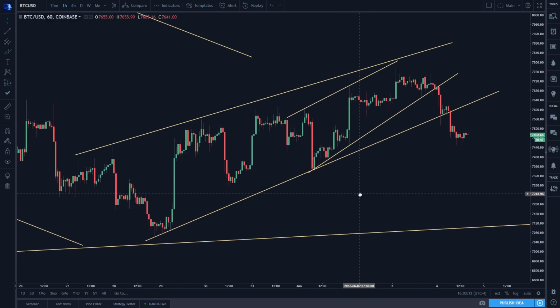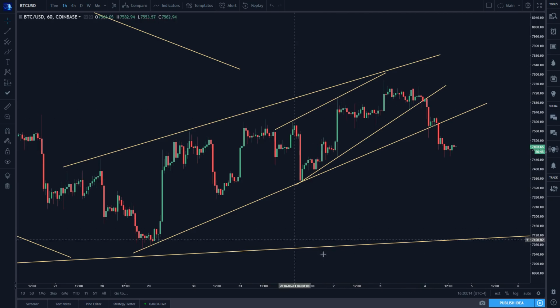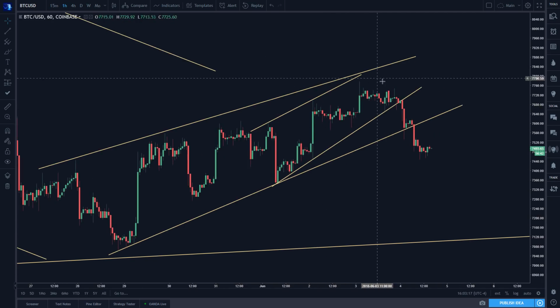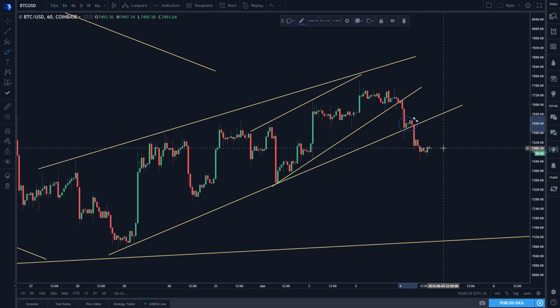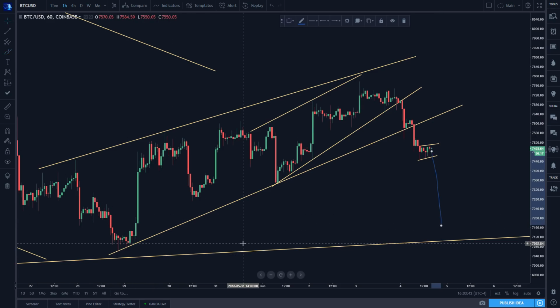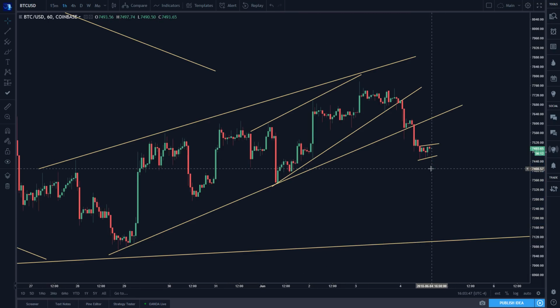So if we jump into the 1 hour here, you can see we've got this channel that we were trading and moved up, broke out of that, and then created a small bit of consolidation, a continuation pattern here at the trend line, and it appears that we're doing the same now. So we're just creating a flag, and I would anticipate this to continue down, right? So we're looking at potential for a double bottom area here. At this point, we have to assess whether or not it's going to break it or hold.